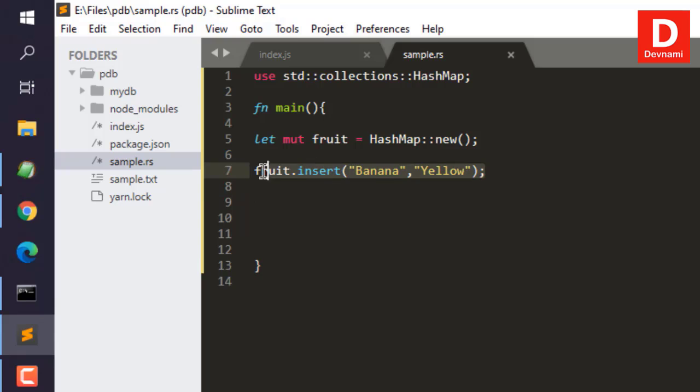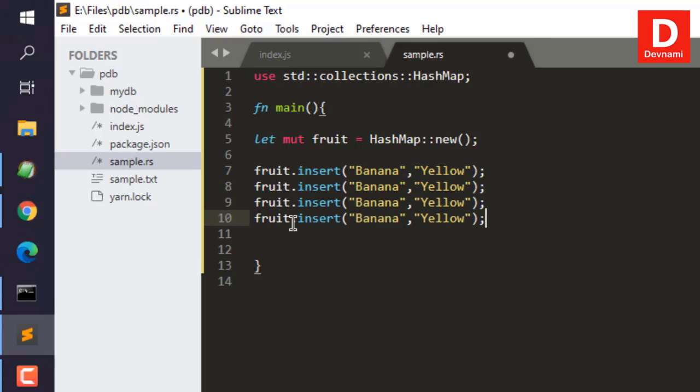Okay, so we will just copy this like 4 times for different fruits, and keep on changing its color as well. Let's see, mango, it's partly saffron and orange, so let's go with saffron color. And let's add watermelon and give it a green. Okay, so outside color green, right? So this is the insert function.